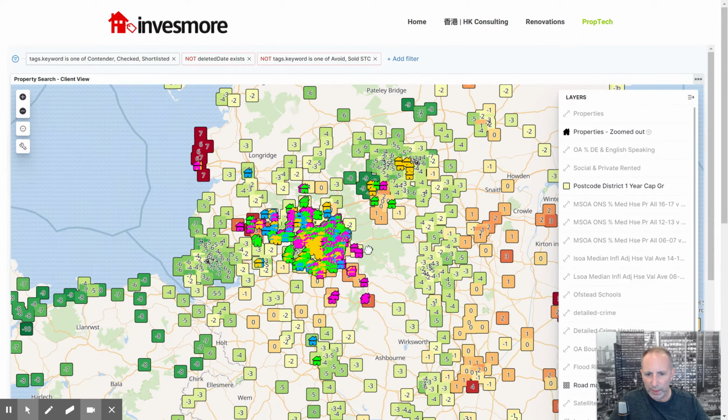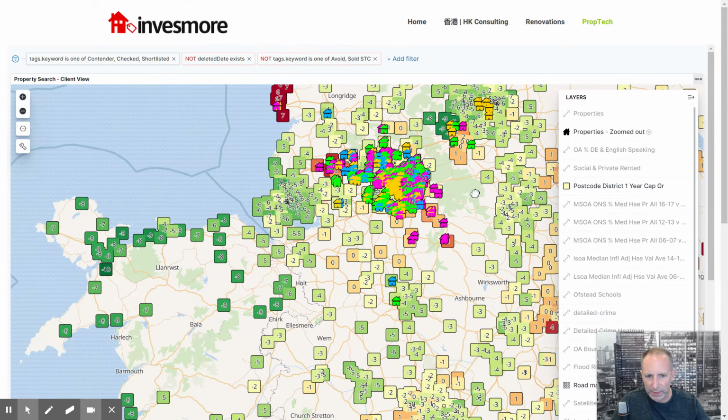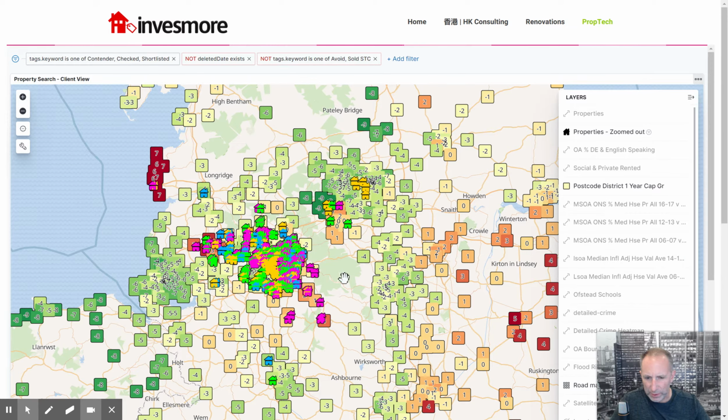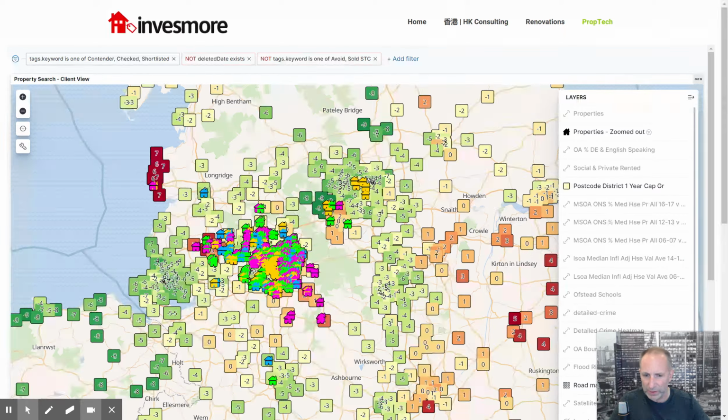So here we have a map, and you will have logged in by now. And if you're a client, of course, you get a login password so you can see all this stuff and play around with the data. So the way the map works is that we have layers of information, and depending on how deep you go, that determines what you see and how granular it gets.